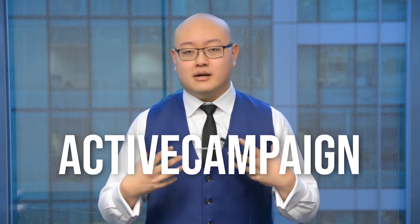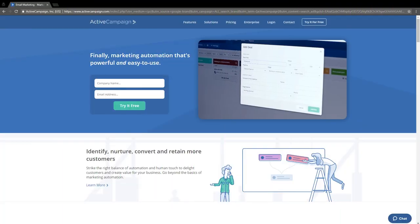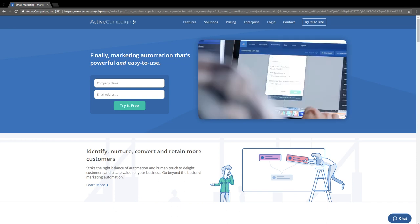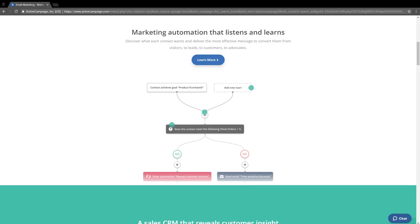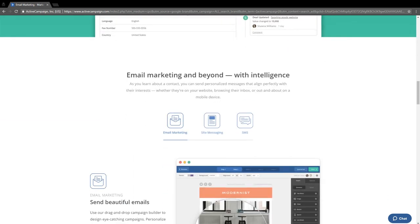The next thing that's part of growing your business on autopilot is using marketing automation software. The best tool is ActiveCampaign — that's what I use in my own companies and recommend to all my private clients and partners. ActiveCampaign allows you to automate your communication with your target audience. A sequence sends a series of emails — welcoming someone to your business, talking about a special sale, introducing your product, or sending testimonials so they learn more about the results your business can offer.